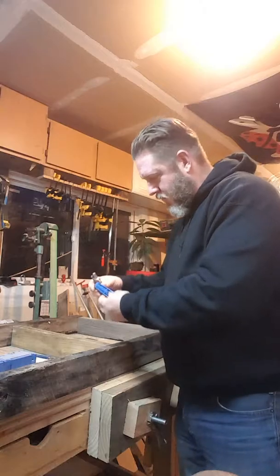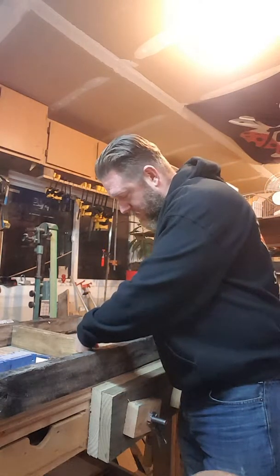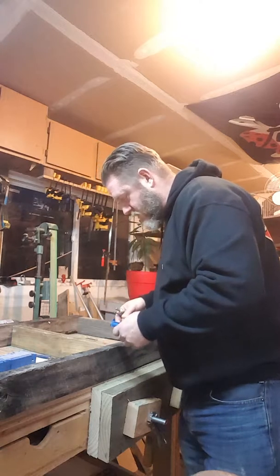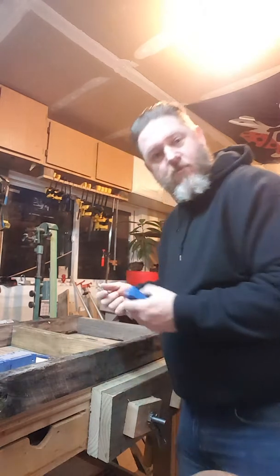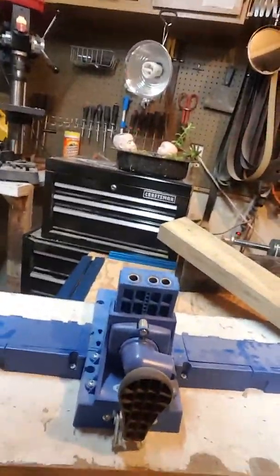So I'm going to use this little single one here in a minute. I'm going to clamp it in place, and then make my hole. So stand by. Okay, well, I decided that instead of using the single, I actually have this other setup that allows you to drill multiple holes at a time, because I do use this a lot. I'm trying to show it to you.